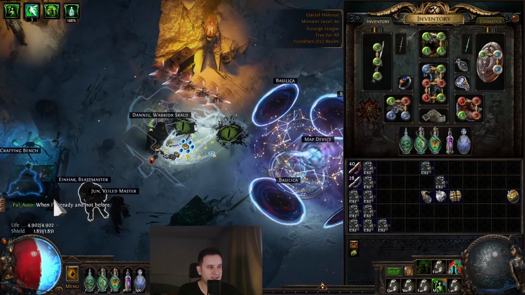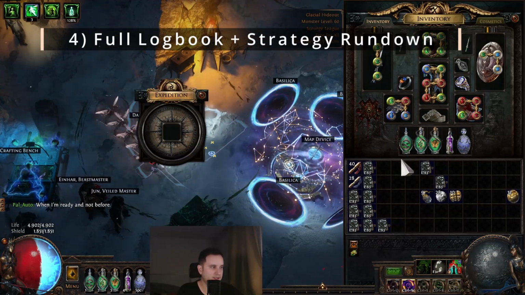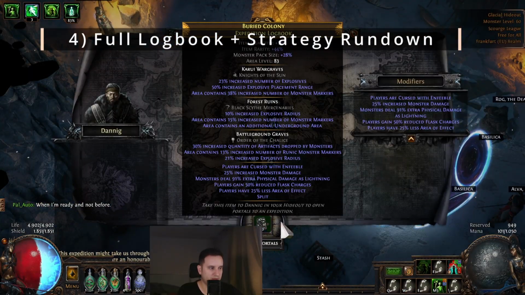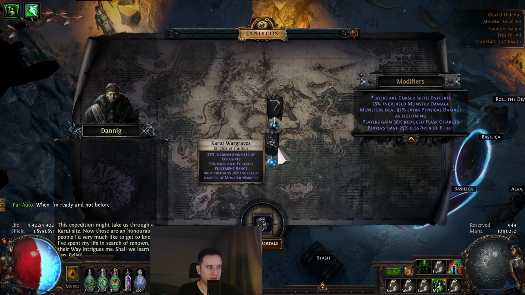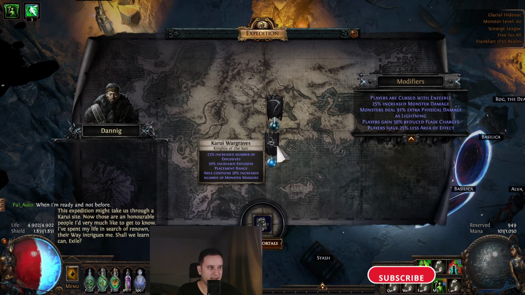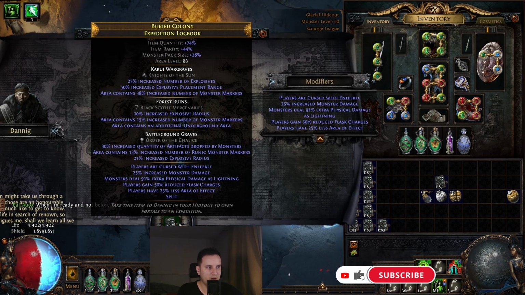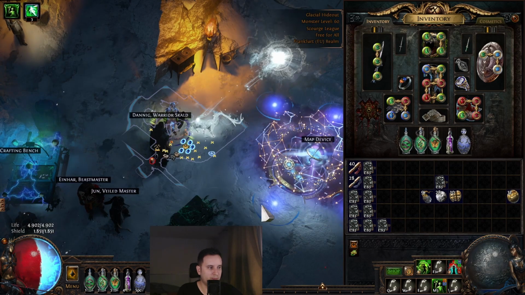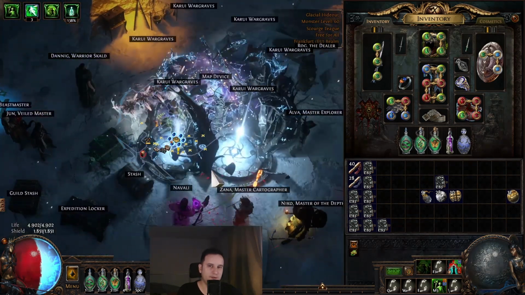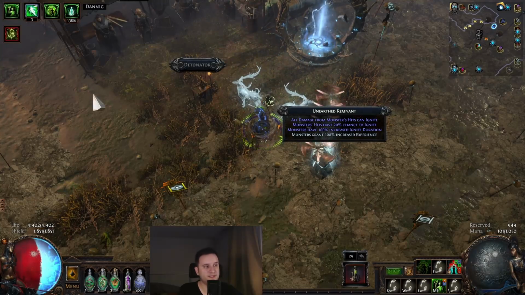So the way you do that is you click on Dannig and you do show expedition map. You pop in your logbook right here, and then we basically went for the Karui Wargraves. You can see this is the Knights of the Sun emblem, the one that you see on the logbook as well. So we click on it and we do open portals, and now this will open the map for us. Once you jump into the map, you will see something like this here.